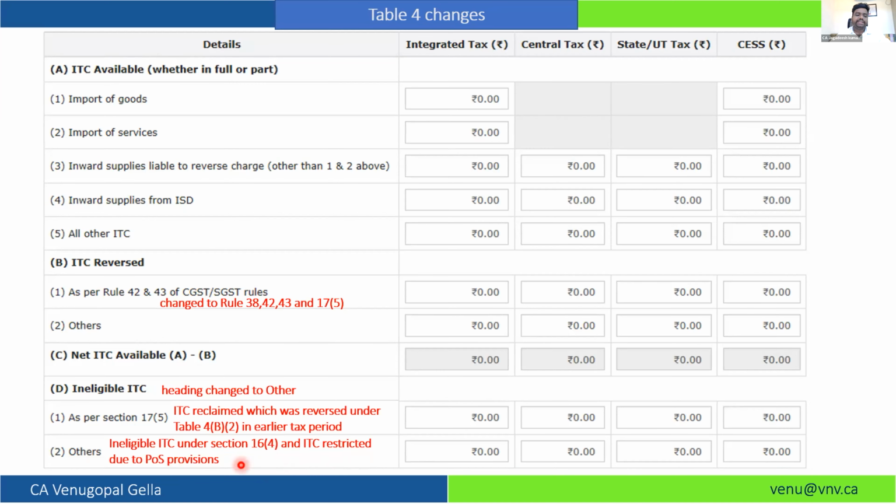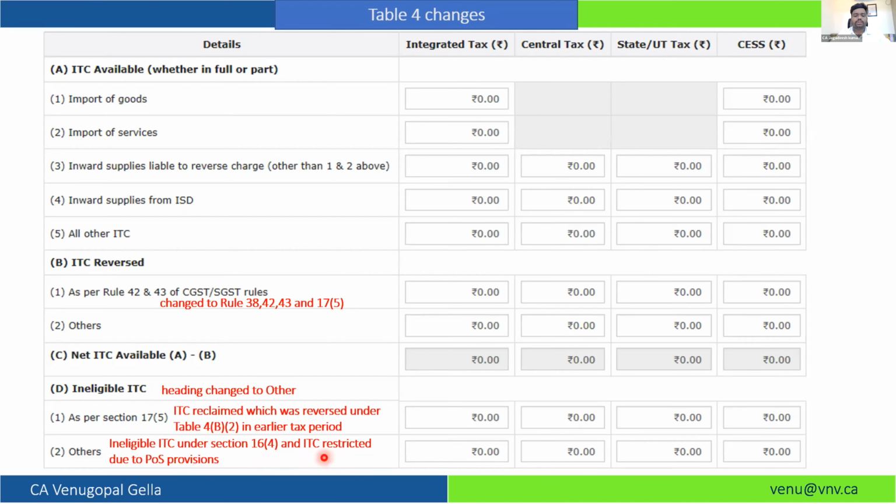And also the ITC restricted due to the place of supply provisions. What it means is I have an inward supply invoice having the place of supply in Tamil Nadu, but my place of business is in Karnataka. So I am not allowed to take the credit in such types of cases.